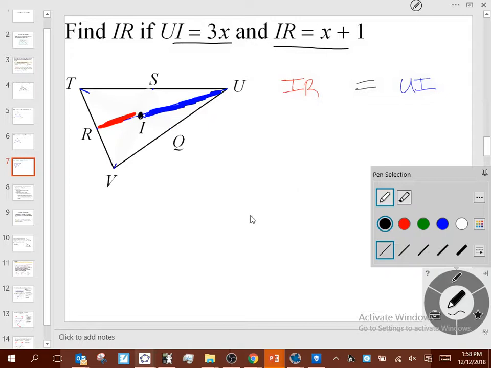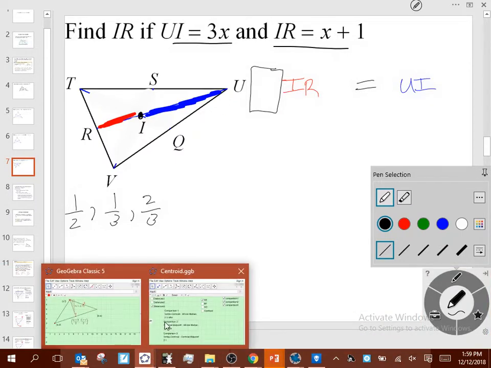So directly nothing is equivalent. Which one of these do you want to manipulate? Which one do you want to change? IR? Okay, so if I want to change IR, I'm going to have to put a number out front, right? Now I got to decide what number. Do I use 1/2 or 2, 1/3 or 3, 2/3 or 3/2? Okay, so we got to go back and look at this. IR is centroid to a midpoint, right? This one here is centroid to a vertex. I'm not looking at the entire median, correct? So I'm going to go look at my comparison chart.